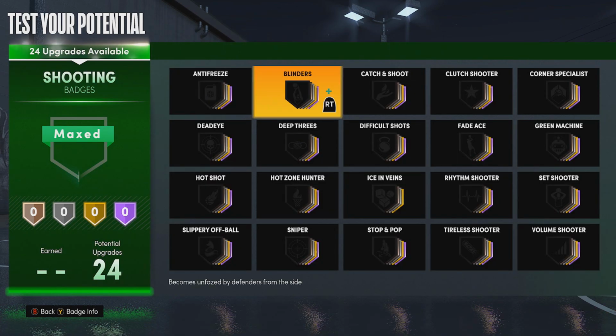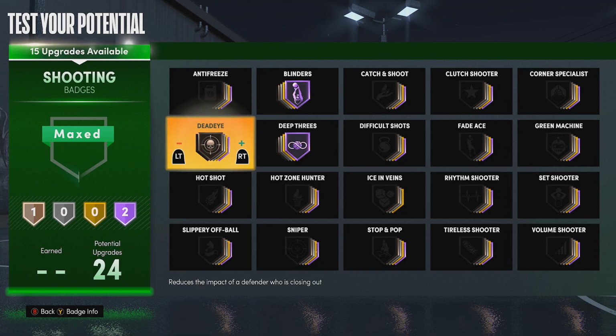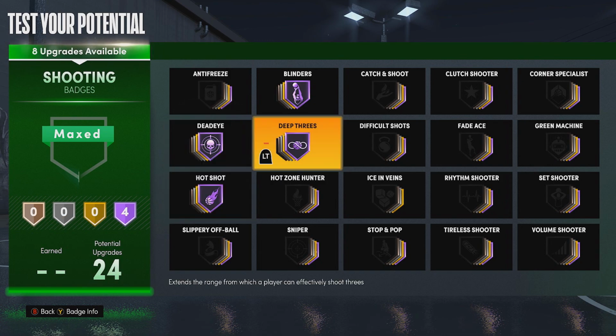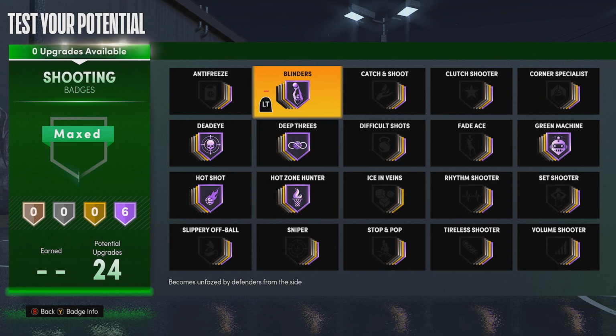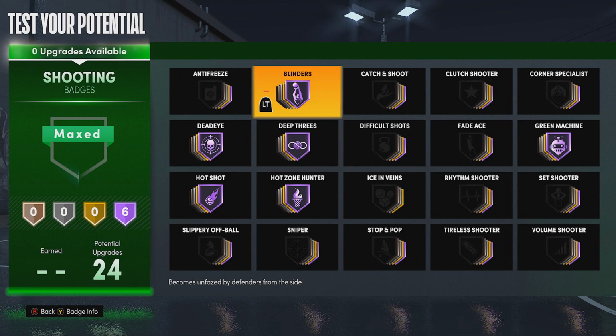So starting off with shooting badges, I'm going to show you guys the core 6 shooting badges, okay? Right here: blinders, deep threes, dead eye, hot shot, green machine, and last but not least, hot zone hunter. Last year, in 2K20, not 2K21 current gen, but 2K20, there were 5 core shooting badges, and that was hot zone hunter, dead eye, green machine, quick draw, and limitless range. Those are the core 5. Now this year there's a core 6.